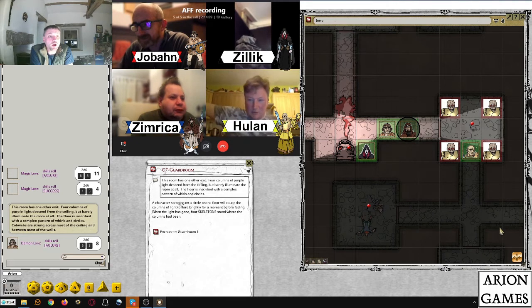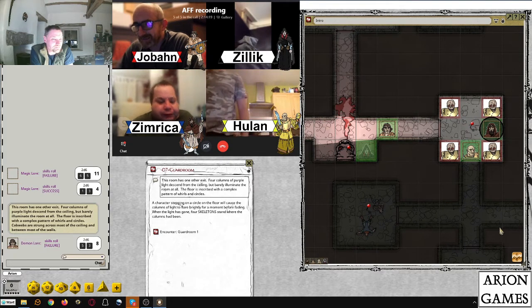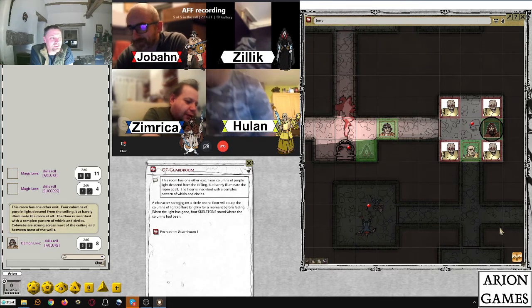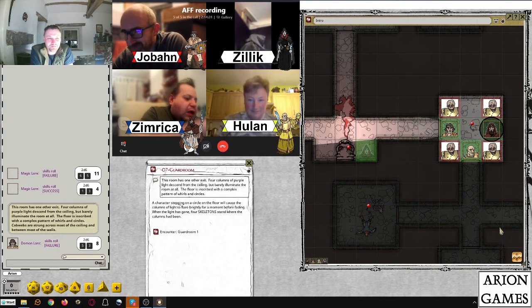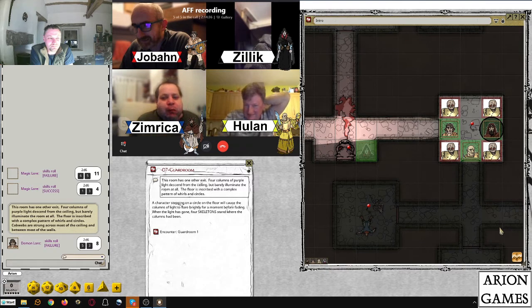Okay, straight away. Right, and Zimrika, what are you going to do? Oh, Kazan. And I'll charge him. You're going to charge him. And Joban? I'll follow him. You'll follow him. And Zilek? I'll wait here. I will also cast a cantrip down the corridor to listen to what's going on in case anyone starts coming down the corridor towards me. Apart from that, I'll just pretty much wait here.